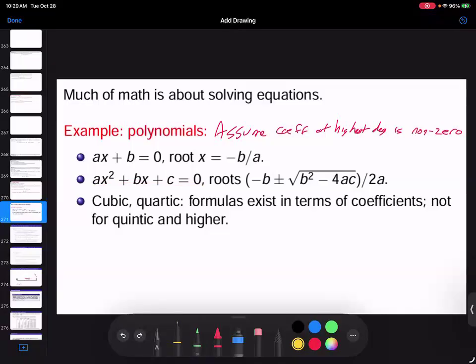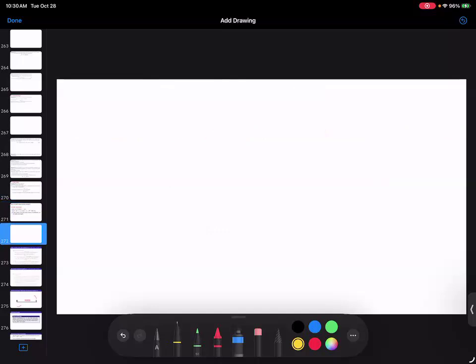Can everybody prove the quadratic formula? I know I saw a proof for it on the complex plane once, but I don't remember it. All right, so let's give a proof. It turns out that there are formulas for cubics and quartics, but not higher. And so let's do things in stages.